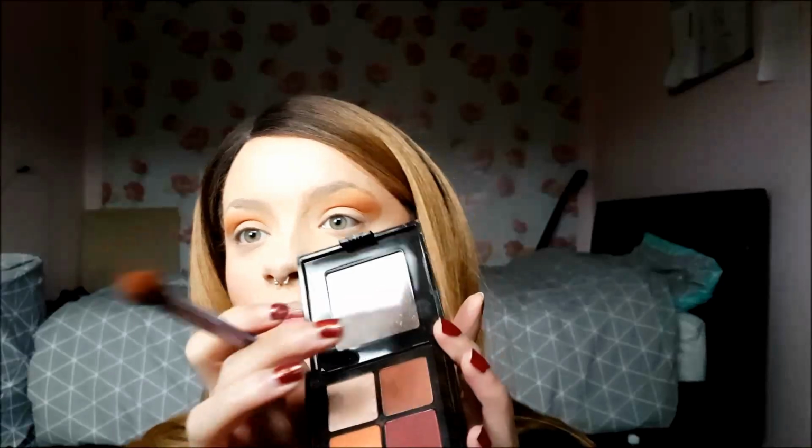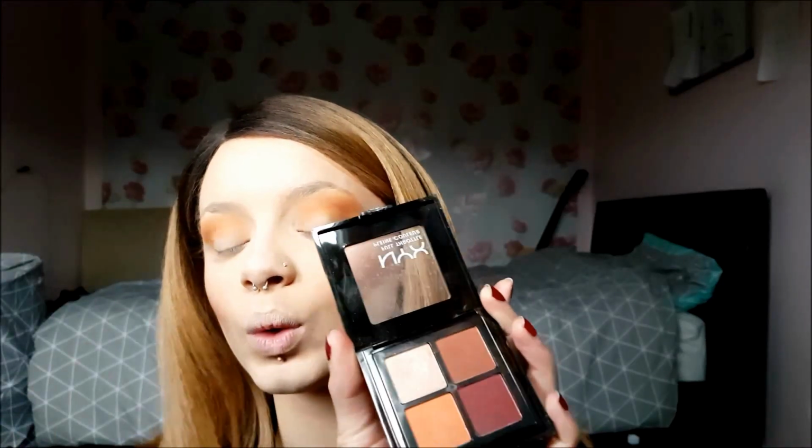I use this brown up in the top corner there. I don't blend it as far out towards my brow bone as the first colour. If that makes sense, I hope you're going to be able to see what I'm about to do.